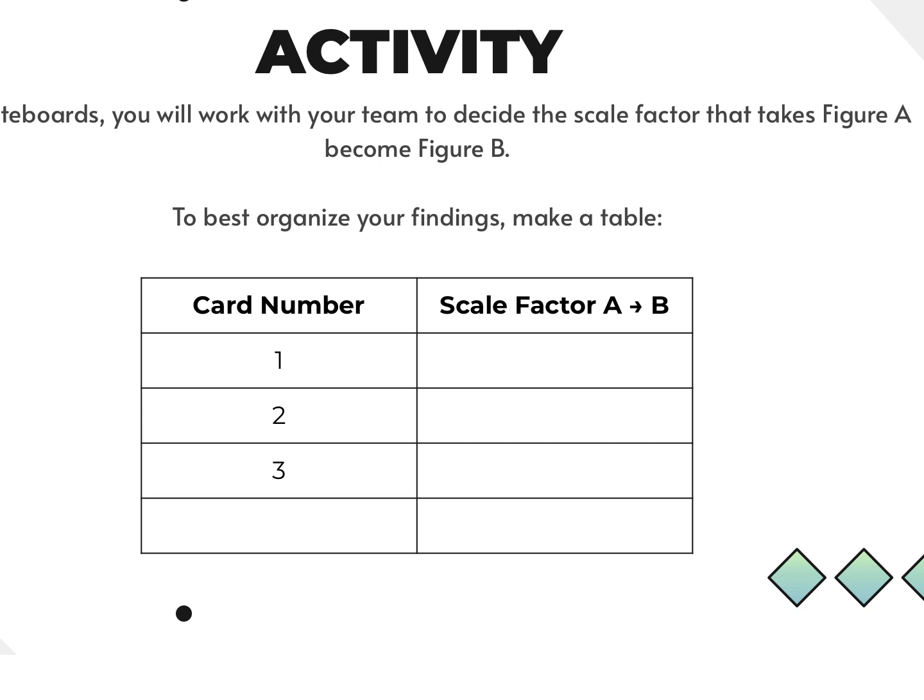So looking at your side length on A, if we looked at card 1, for example, the top side length in card A is what? Look at your clear board. Top side length in card A for number 1 is 3. So what's that corresponding length in B? 6. So what would our scale factor be? What do we multiply the original by? So all you have to write here would be 2. The scale factor is 2. Okay? So you're going to work as a group to do all 13 of those, and then we'll go through answers together. Okay? All right, here we go.